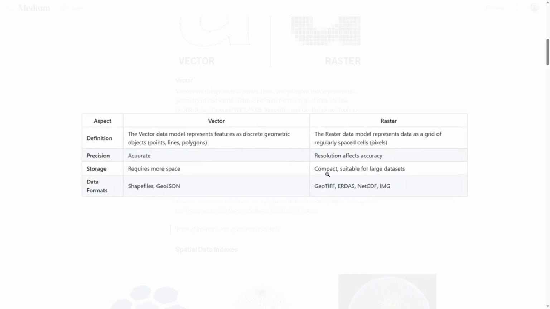So in a sense, if we have to do a difference analysis, like what is vector and what is raster, in terms of different aspects, vector data represents a discrete geometric object, while raster data represents a grid of regularly spaced cells, pixels in this case.